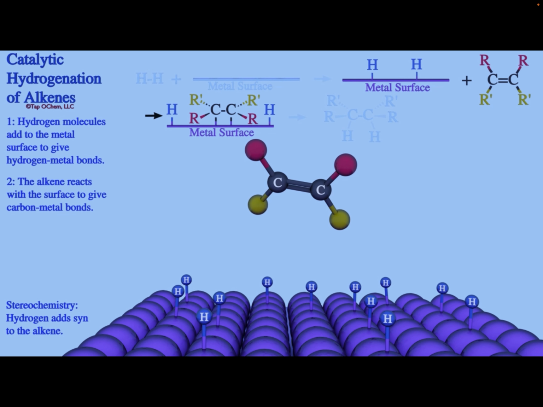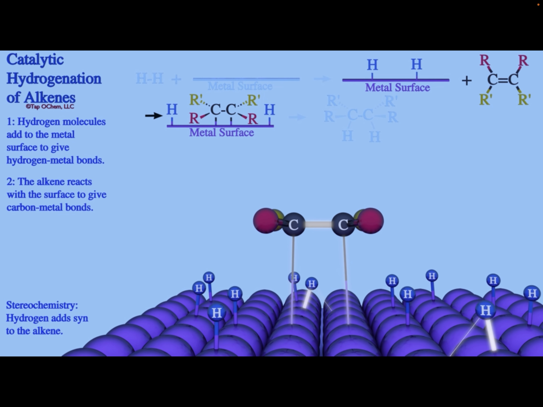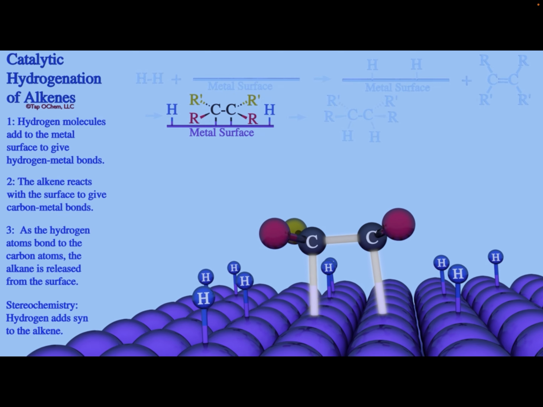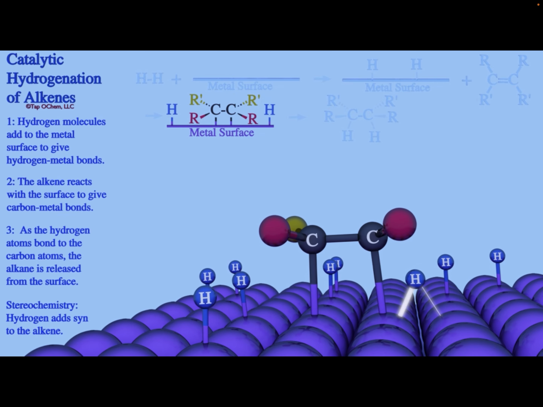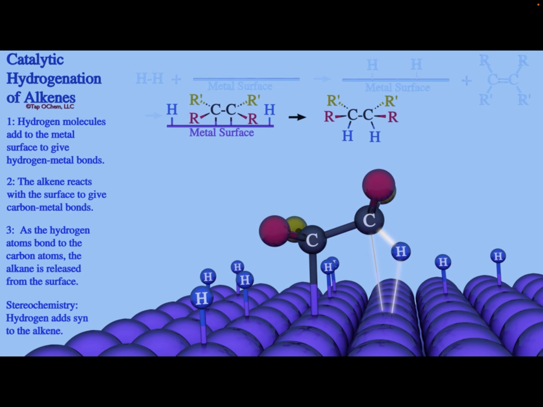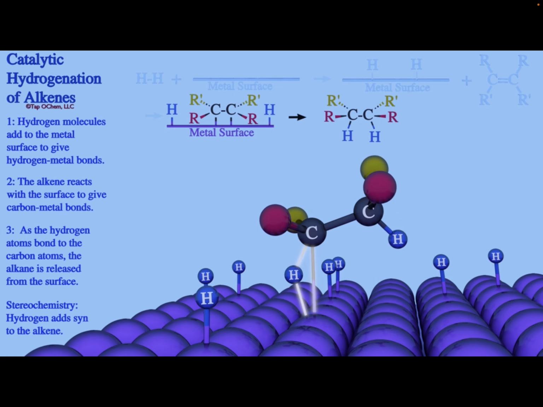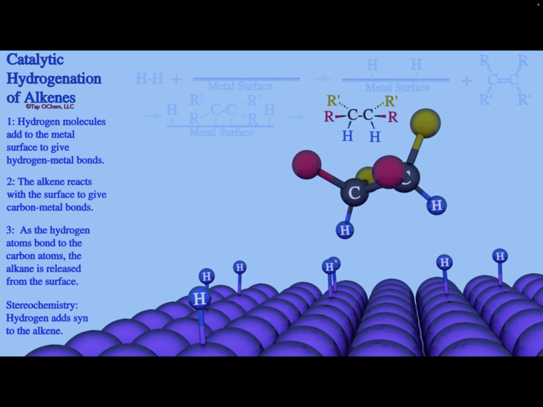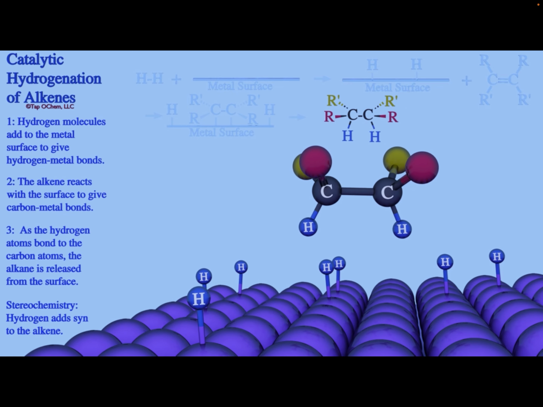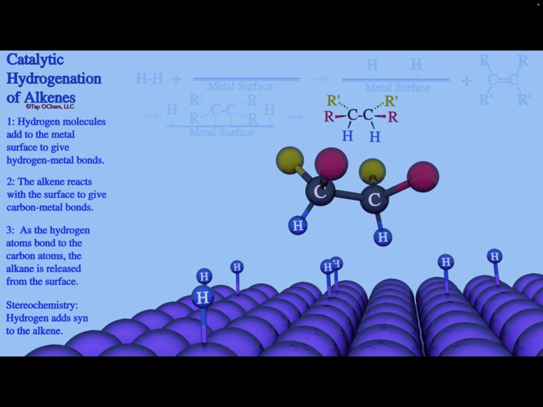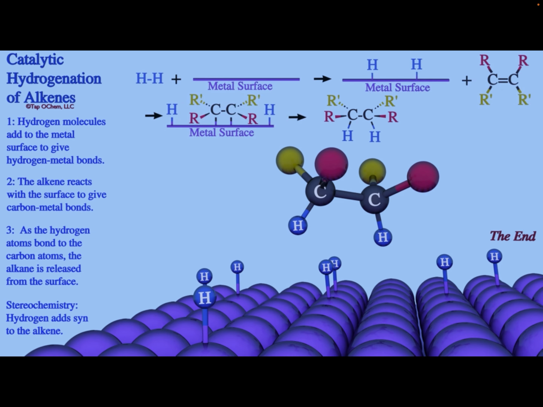So here comes the alkene. It's going to bind there, okay? And you see here now the hydrogens and the carbons are very close together. Now they can react because that double bond has been broken. The metal serves as the place of reactivity and gets them close together. And you see here that both the hydrogens go to the same face, okay? You don't have to reproduce this mechanism, but you should be able to predict what the product is, okay?